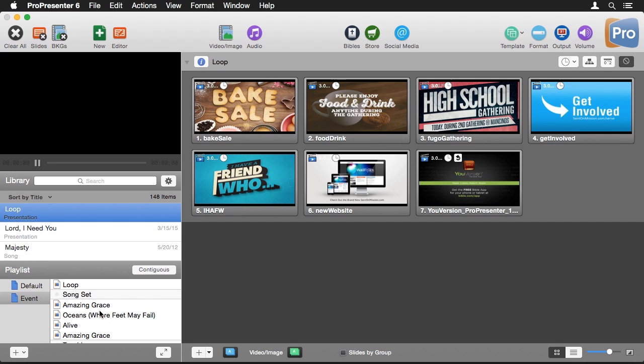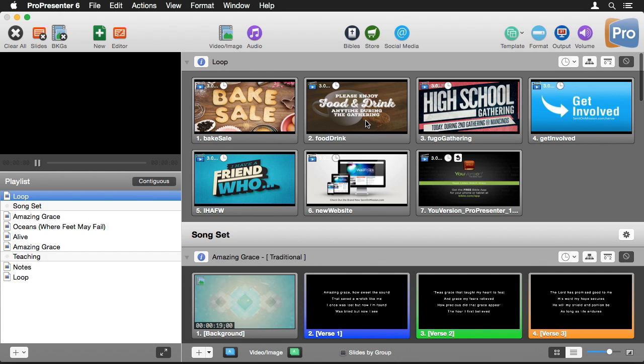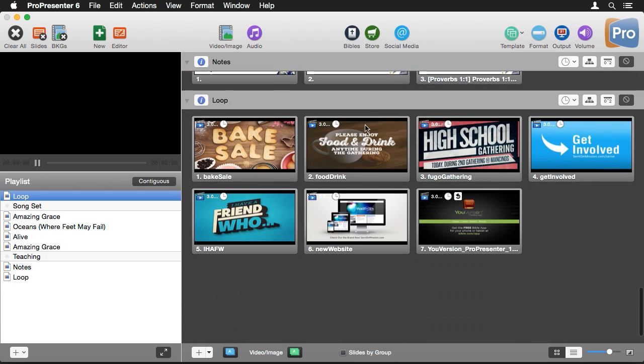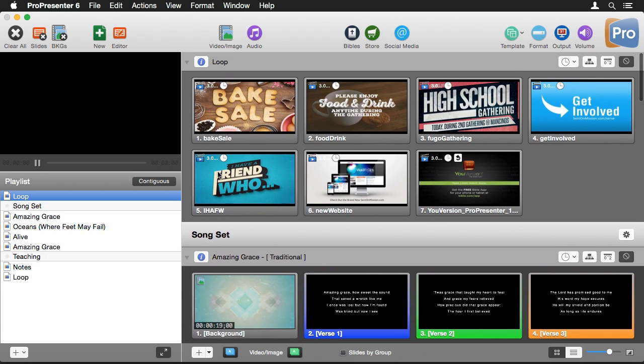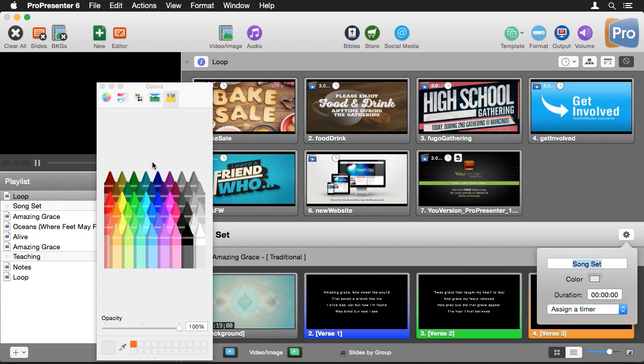We have a couple different options. The first one is this playlist only button, which helps remove distractions so we only see the current playlist we're on. We also have a button here for contiguous view. Now when I select the contiguous view, you're going to see that every single document is going to show up in this one view. Now you'll see that we have our headers here, and we can make these a little bit more useful by changing their color so that we can see them stick out a little bit more.